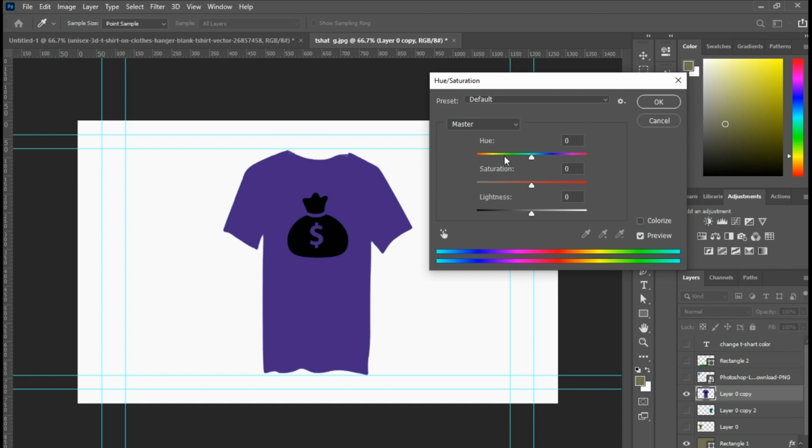After that you can change this Hue slider. Go this side, the color changes; go this side, it changes. Okay, you can also click this drop down. If there is no color, you pick this color. After you pick, you can change to any color.